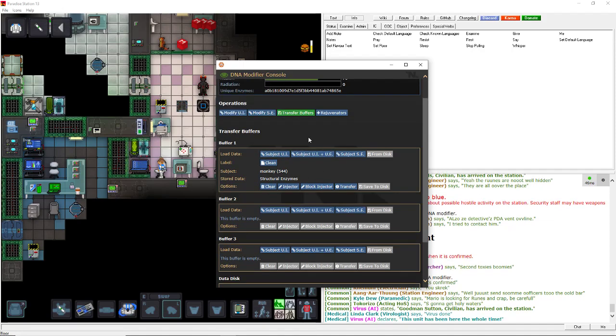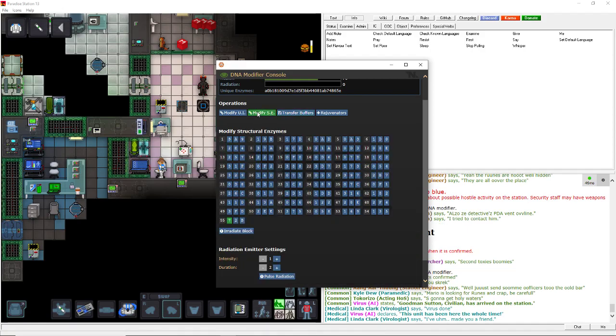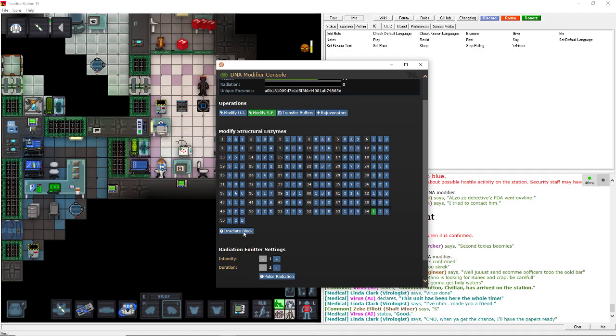So the only time we're going to be using this button right here, injector, is for clean, because you do not really want to use an entire genome injector if you're testing a single block, because you might get some very interesting side effects that aren't in that block. Okay, so how do you exactly mutate and get interesting mutations and powers from this?